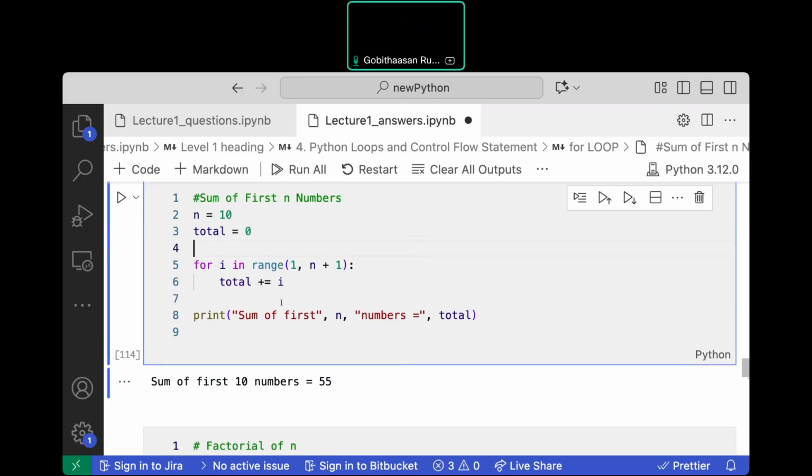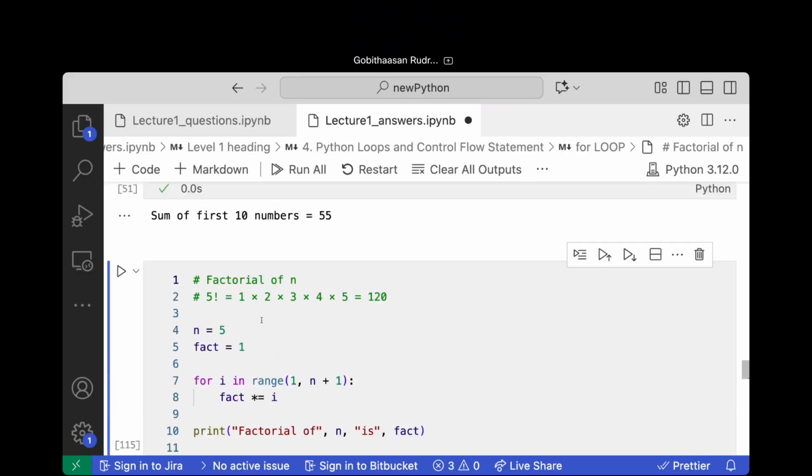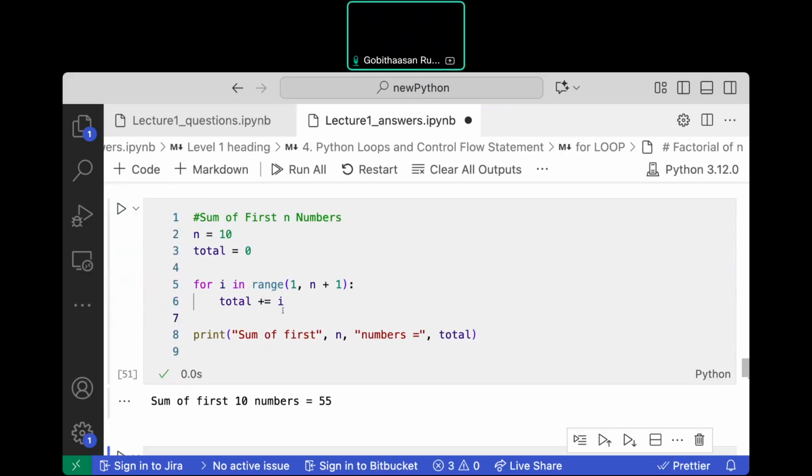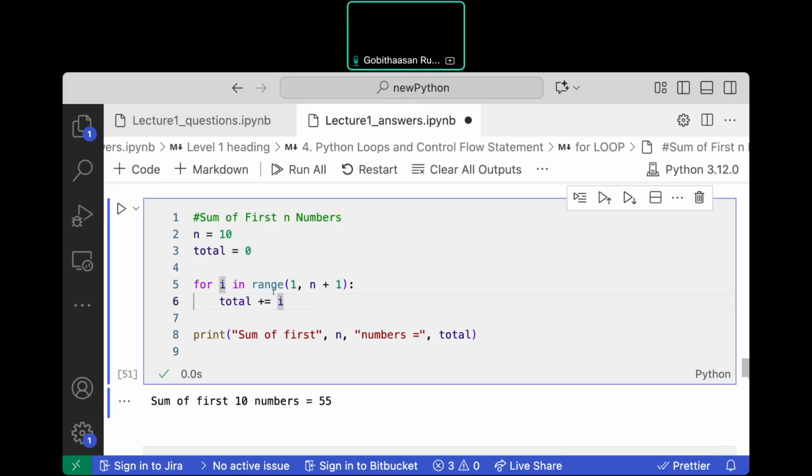And then total plus equals i. What it means is total becomes total plus i. So what this for loop does is that it will add up 1, 2, 3, 4, 5 until n, which is 10.